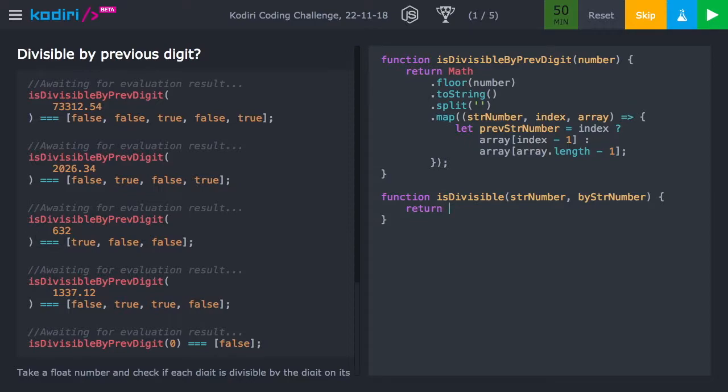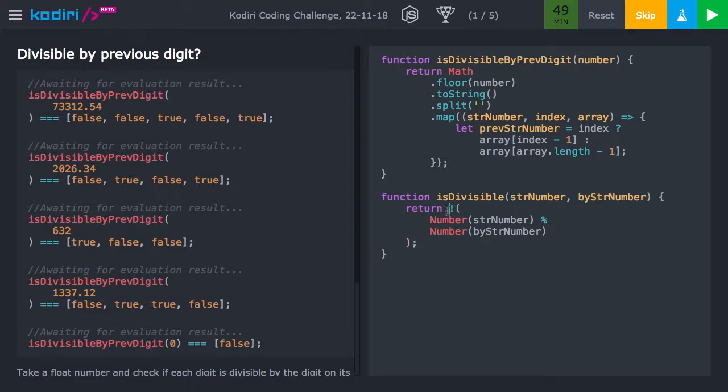So then, the only thing I have to do is number modulus by str number equals 0. But in reality, these are strings, so I have to convert them to numbers, right? So how do we convert a string to a number? Correct. Number, and I can clearly see that I'm going to get a big penalty because of the length of this line. So remember, you can add a parenthesis, right? Look at that. You see? And actually, because I want to change it a bit, we can do that. Remember we saw that on the intermediate?